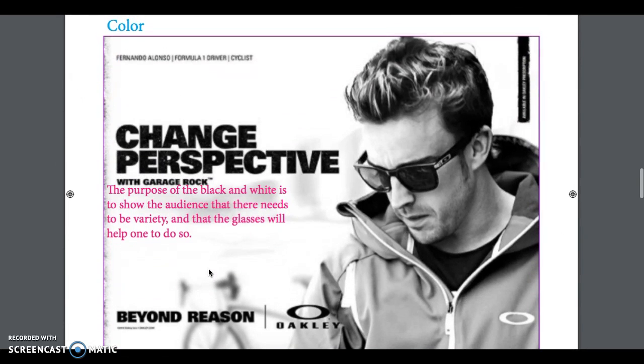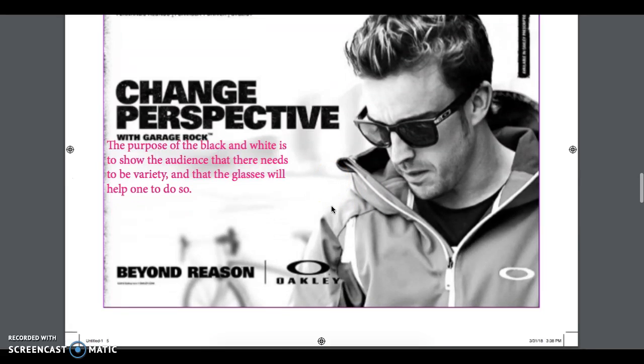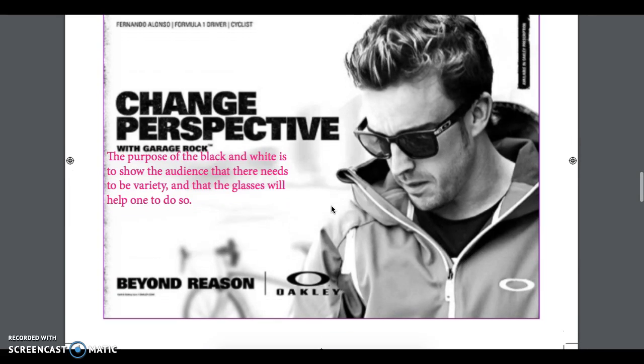Now, the reason why I wanted to choose this one is because with the slogan of Change Perspective, your main idea is, when you think of perspectives, you think eyesight, or you think a change of mind or the way you see things. So with that, you can automatically see. Instead of looking at the guy's shirt, for example, the main thing that you're going to be drawn towards is the eyes. With the black and white, I thought that this was interesting that they used, because with perspective, you want to see more bright colors. You want to see more color in general. So when you're talking about the glasses, it brings that out. It actually emphasizes that.